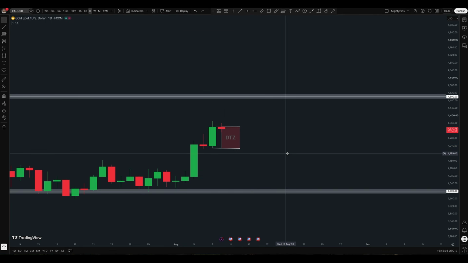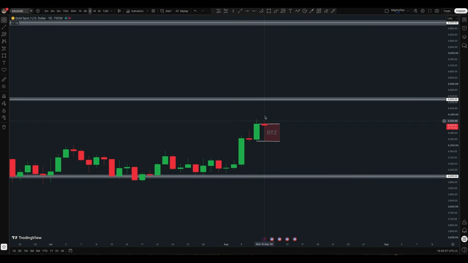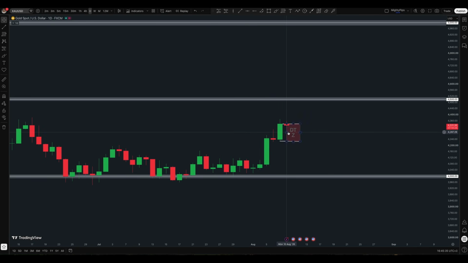So the daily bias is bullish based on the psychological levels, meaning gold has to go and fill this space right here. You see this space? Gold has to fill it up. That is going to support the bullish bias for gold. And also last week's candle closed very bullish on gold. So we have the previous weekly candle being bullish and the most recent closed daily candle being bullish, giving us a bullish bias on the daily time frame. That's why we've marked that zone, right?